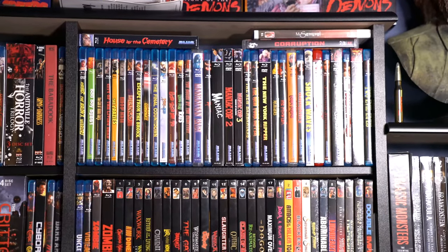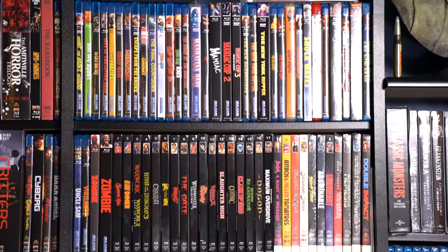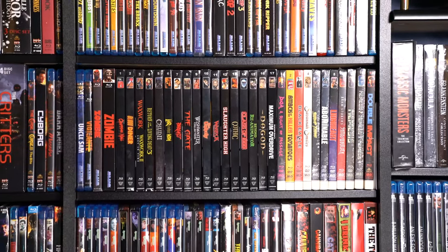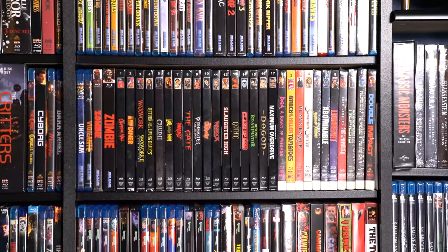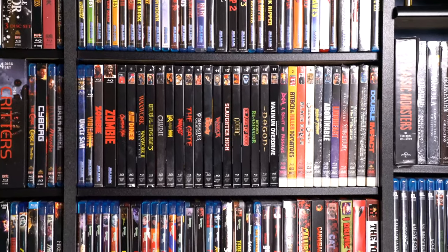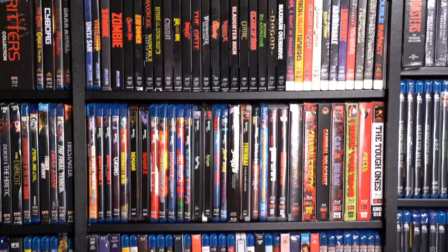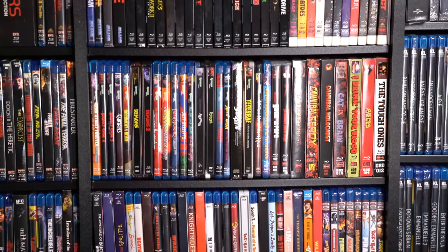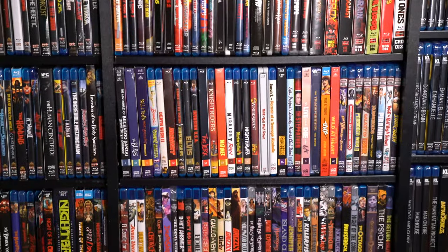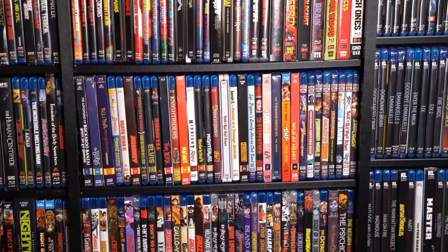But in essence, the top shelf is my Blue Underground section, which bleeds a little bit into the second shelf, as you can tell, up into Zombie. And then I have all 17 of the Vestron titles. Hopefully we can get more. And then to the right of the Vestron ones are a couple of the MVD titles that I have. And then underneath there is Synapse, which is most of the shelf, and then the Grindhouse Releasing titles that I have.